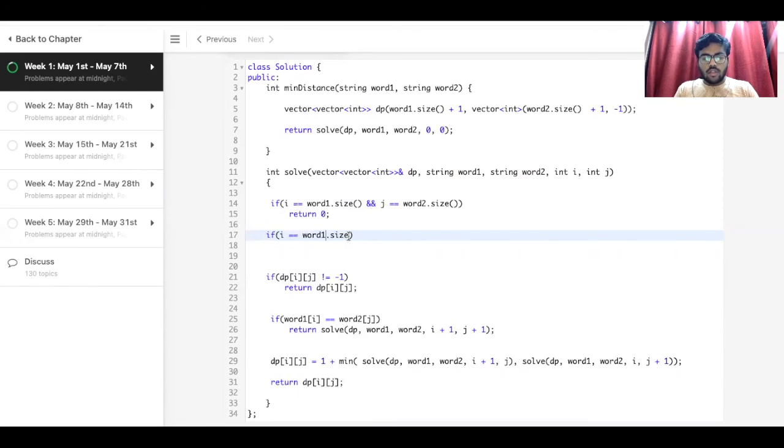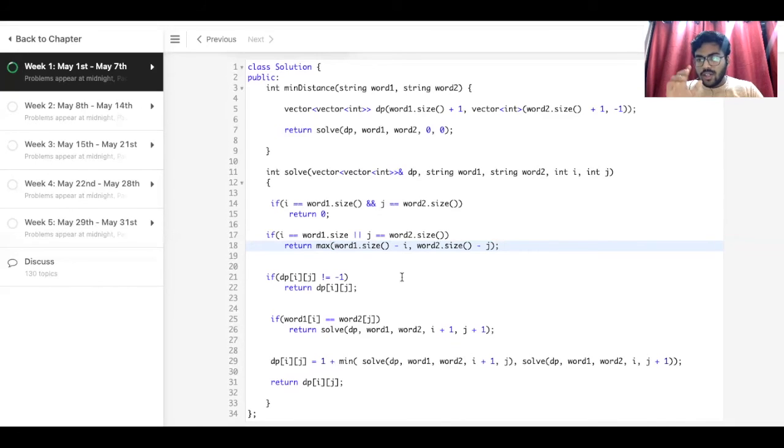If i is equal to word1 dot size or j is equal to word2 dot size, what we will return is the maximum of word1 dot size minus i and word2 dot size minus j.